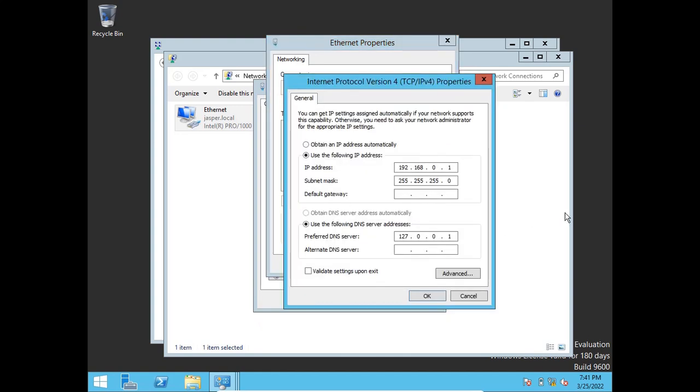If you're watching my previous video tutorial about creating Active Directory and creating a user domain account and other stuff, I already set and configured the internet protocol version 4. As you see here, the IP address is 192.168.0.1 and the subnet mask as well.